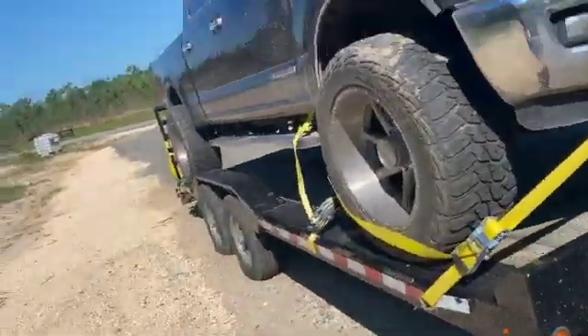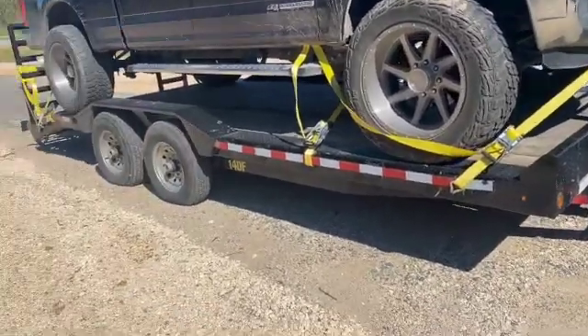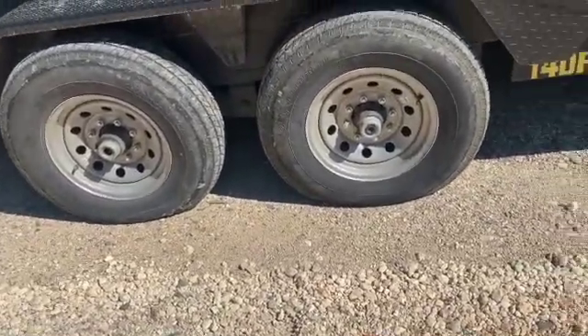We were able to get it on the trailer and get it home. It barely fits on my 20-foot trailer and took up all of it. The tires are even low this morning — look at that, all four. So let me get this off the trailer and we're going to see if we can do some repairs. The new bracket will be here tomorrow, so maybe I can get it torn apart and when the bracket gets here, hurry up and put it in place. First things first — I've got to lift the truck in the air and pull the tires off both sides.